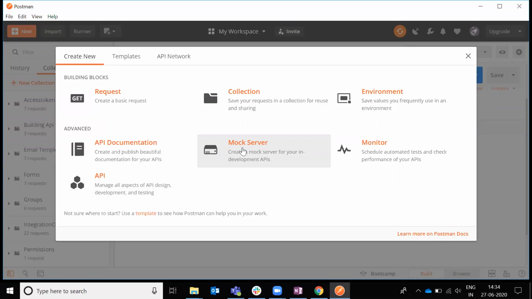Imagine there is a create API, and you don't want to touch that API every time because it will create a lot of records in the database. You don't want to create that many things, so you can use mock servers. It's an easy one, but now we are not using it. Documentation, APIs, those things are present. Whatever you want to create, you can create using this new.